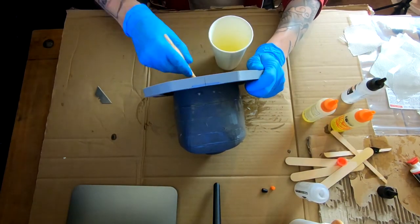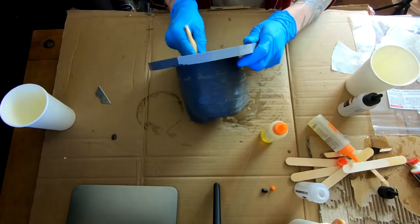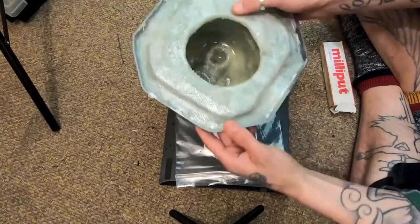So I'm just patching and bonding the inside and the seams together here. Give it one last layer just to smooth everything out and fill everything up. So this is cured overnight.